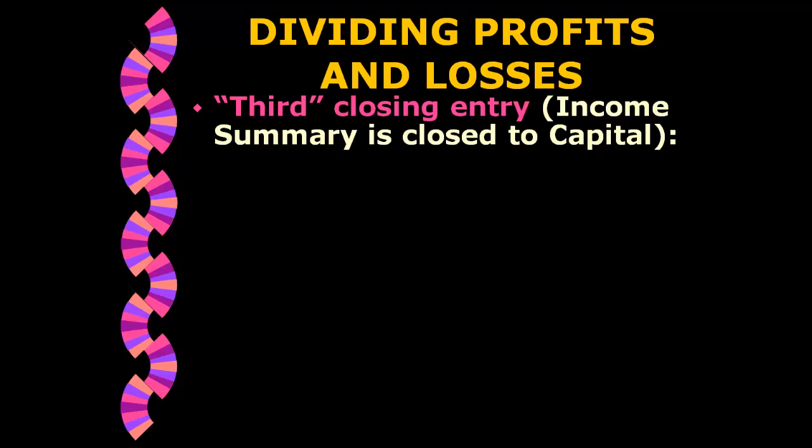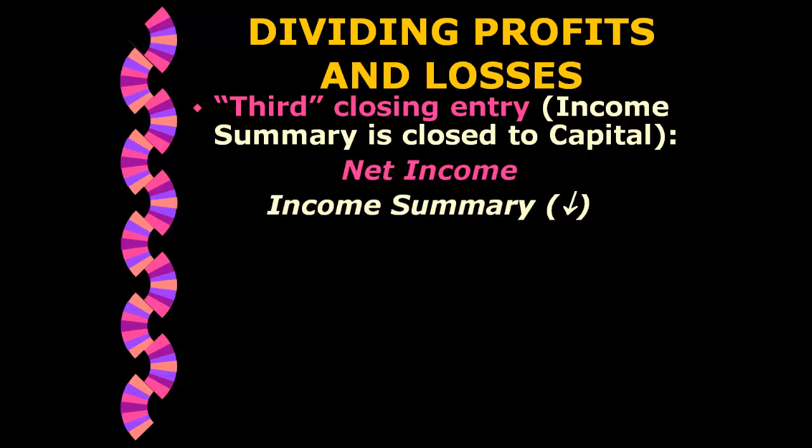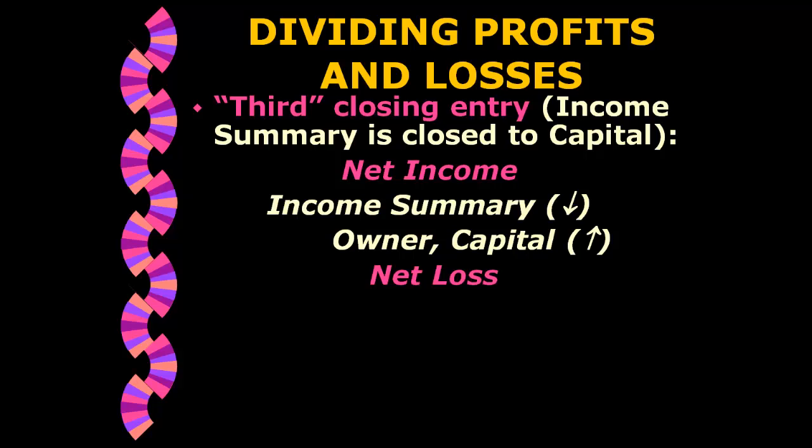What we're talking about here is the third closing entry. You'll recall from your first accounting classes that the first closing entry closes out revenues, the second closing entry closes out expenses, and the third closing entry closes out income summary, and it closes it to the partner's capital. If the partnership has a net income, the third closing entry looks like this. We debit income summary to get its balance down to zero. We credit the owner's capital to make it go up. Crediting capital makes capital go up. Well, if we earn a net income, that makes the net worth of our business also go up.